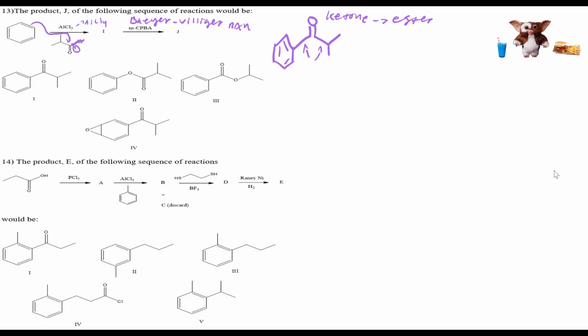Well, the way I like to think about it is, you know, well, what if I broke my bonds, right? And I added a carbocation. Well, this is going to be a secondary carbocation, and this is going to be a weird one, but you're probably thinking, okay, well, this is bad because this would be a vinyl carbocation, and I know that vinyl is terrible and it's not going to react. Well, you're right, but this is kind of like topsy-turvy. It's kind of weird, but this would actually be a phenyl carbocation.